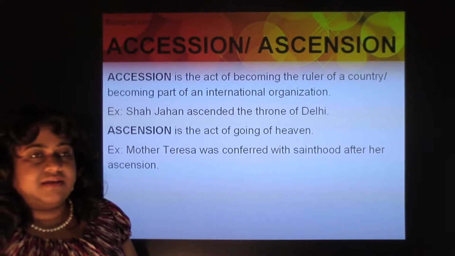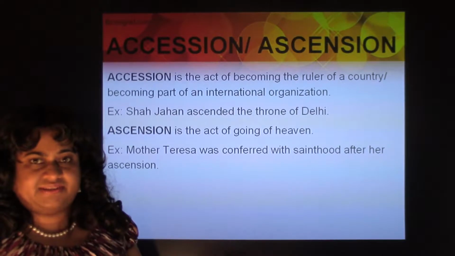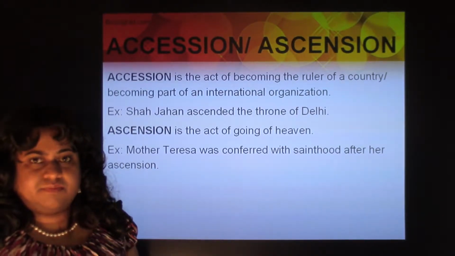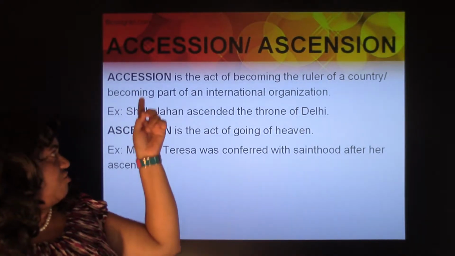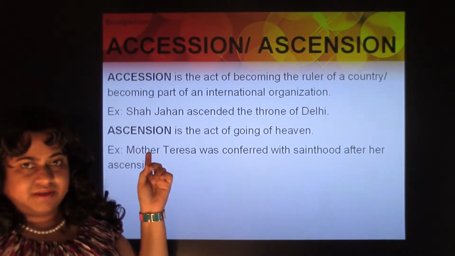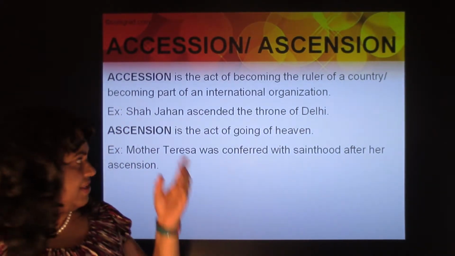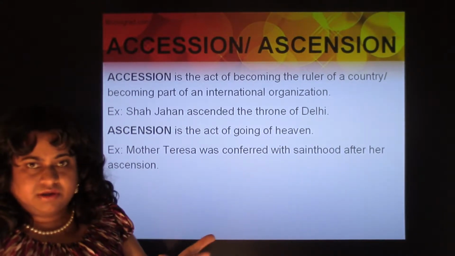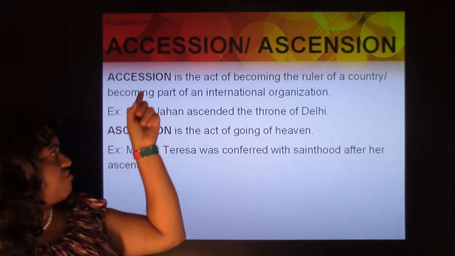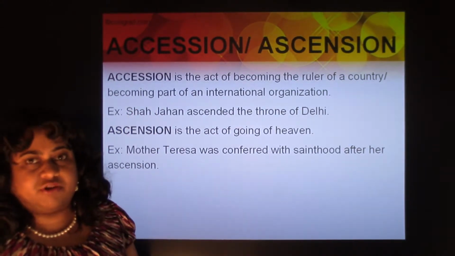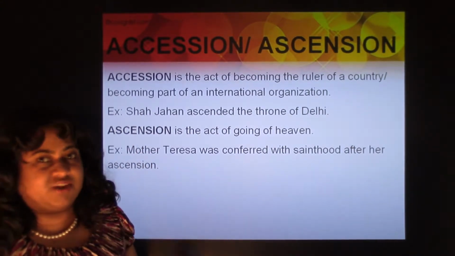So, it can refer to any person who is dying, like when you talk about somebody's death, we talk about his ascension. Means he ascended to the next phase of life, that is afterlife. So remember, accession is very different from ascension. If you meant to say Shah Jahan's accession to the throne, and instead you say ascension, you're talking about his death. So these are very different things. Accession means becoming the ruler of a country or something, and ascension is the act of going to heaven.